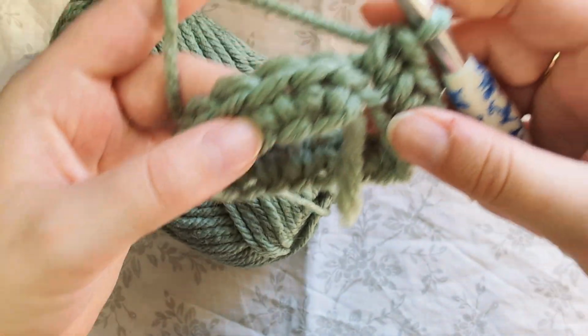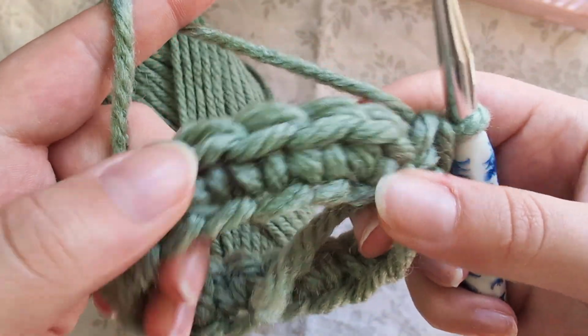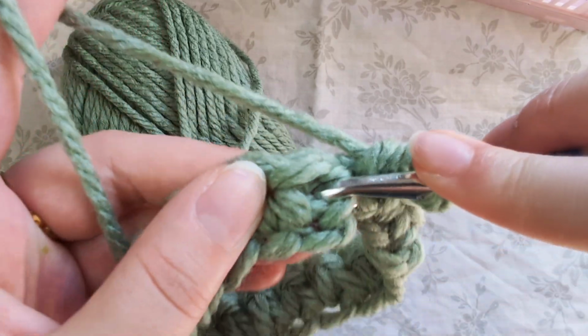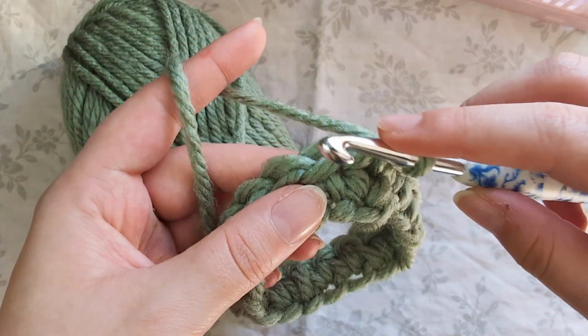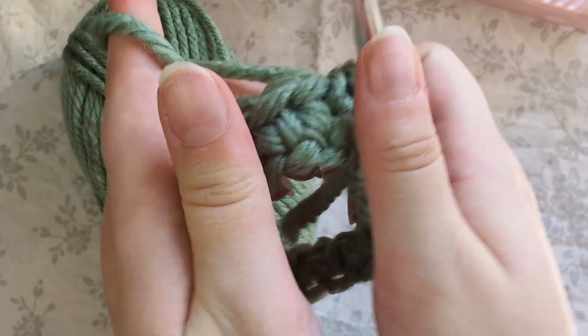We'll zoom in a little bit closer. So there's a V here, another V, another V, another V. So what you want to do is insert into the V. But all you're doing is you're taking the right leg of the V and inserting into that. You might want to practice this a little bit. So the next one, you can see the lovely V shape like this.